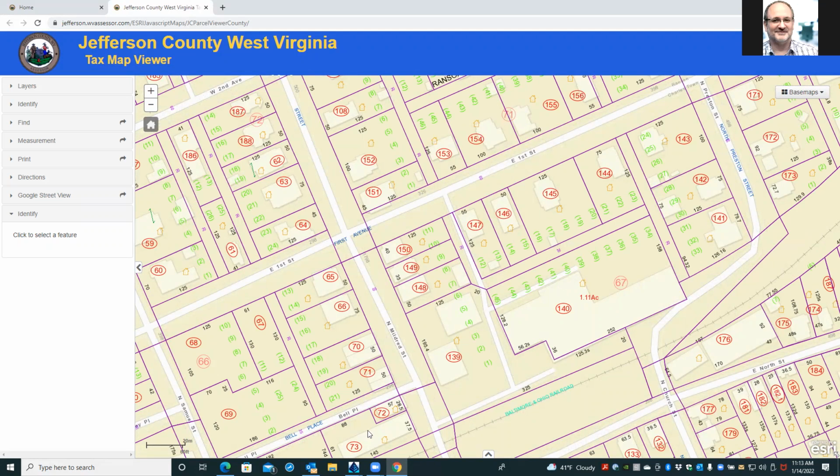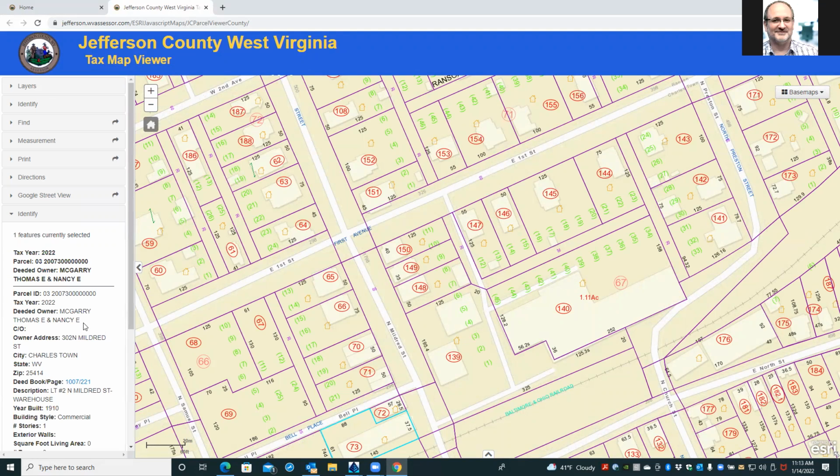And by the way, this looks like it's a state level resource. Is that correct? This Jefferson County, West Virginia tax map viewer, is that just at the county or is that at the state level? No, it's just at the county. Okay. Well, I was going to commend whoever has put this together. It looks really nice, and it gives you some go-to places without having to drive down to the courthouse. She has done a very nice job of it.